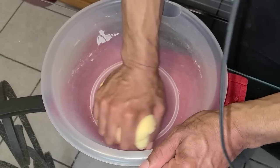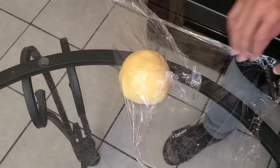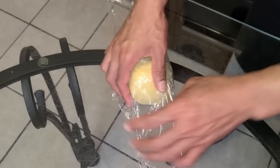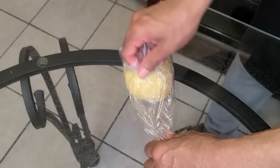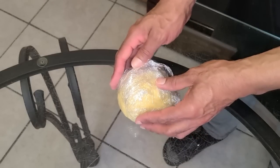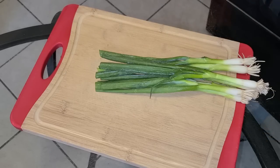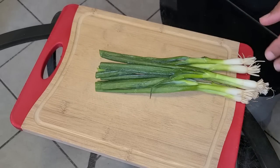Alright, y'all, it's been about a full 10 minutes now. I'm going to wrap the dough very good with some plastic wrap. And from there, I'm going to let the dough rest for about 20 to 30 minutes. Okay, while the ravioli dough is resting, we're going to chop up the seasonings.